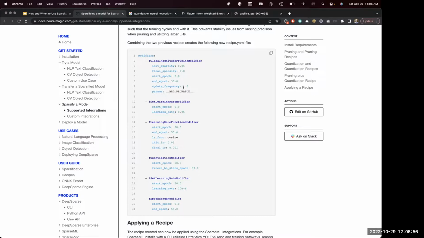Say there are 10 kinds of architecture, and it may or may not be possible to transfer the sparsity of a sparsified model to another model in the same family.